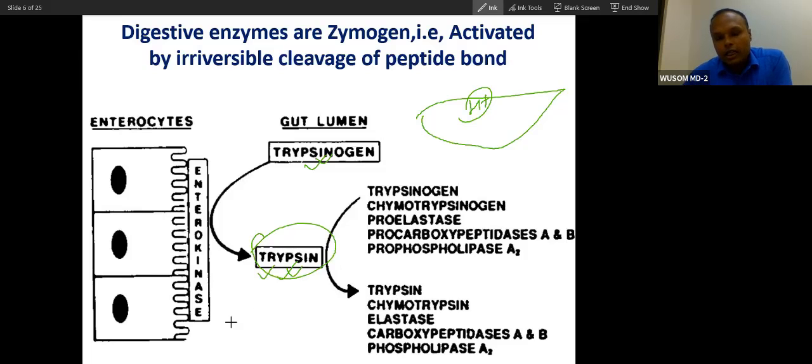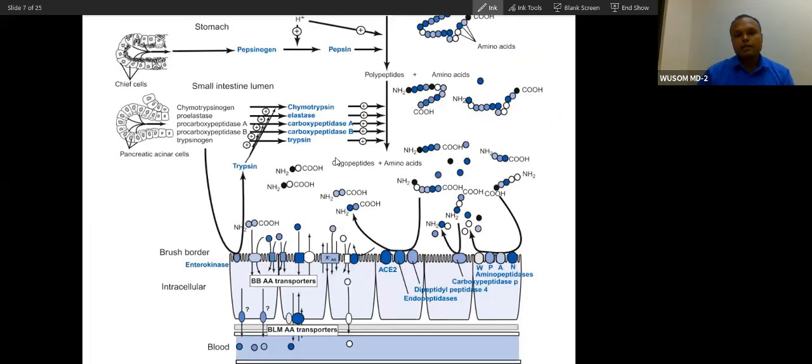This trypsin will activate all tea cake. What is tea cake? T is trypsin, its own activation, trypsinogen, C is chymotrypsin, E is elastase, and then the other is carboxypeptidase. Tea cake will be activated here. You can see there are two types of carboxypeptidase, A and B. Just remember that for the time being. Now you can see the whole process of this digestion. So this is one picture, but very, very important, very informative picture.